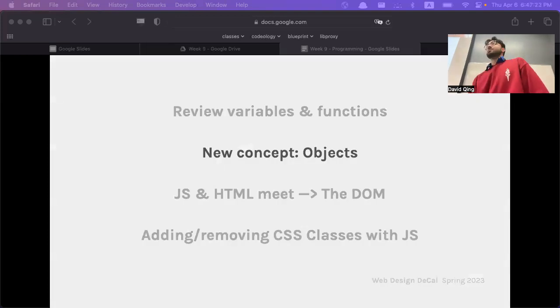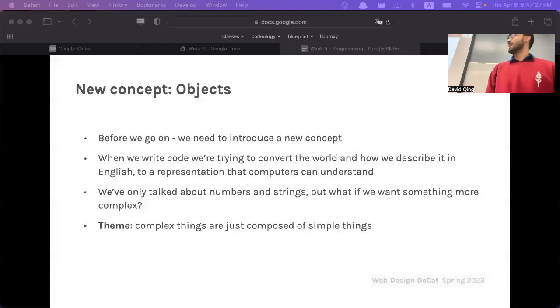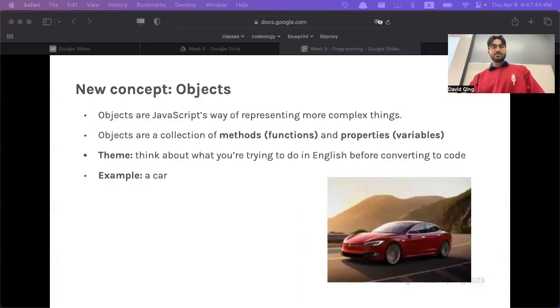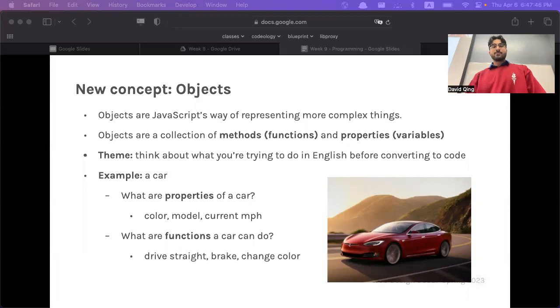Now it's on to the new concepts, objects. Objects are basically what helps us make sure that we can interact with the page better. It allows us to do complex tasks, so we can work with different functionalities of the page, such as color, size, etc. And the two main things you have to keep in mind with objects is that there are the properties and the functions.